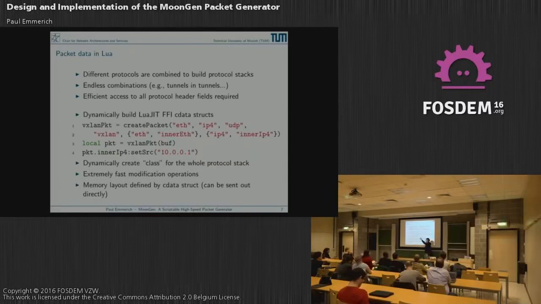The function also accepts a pre-passed number, and you can pass an IP address, and then you get an opaque object which you can pass to stuff like this. Yeah, that's really fast, these accessors. Then the memory layout is defined by the C data struct, so we can just send out the packet immediately after we created it. No additional copy step necessary. I also looked at other stuff when I designed MoonGen, like the V8 API, where stuff like this is way more complicated.